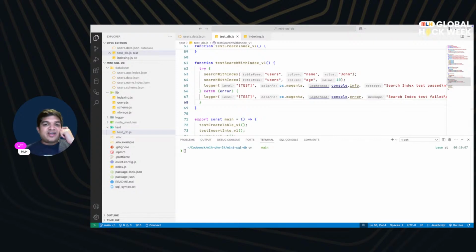That makes sense, right? You tell it that you want to create a copy of this whole database in some path, some folder, and it will do that.